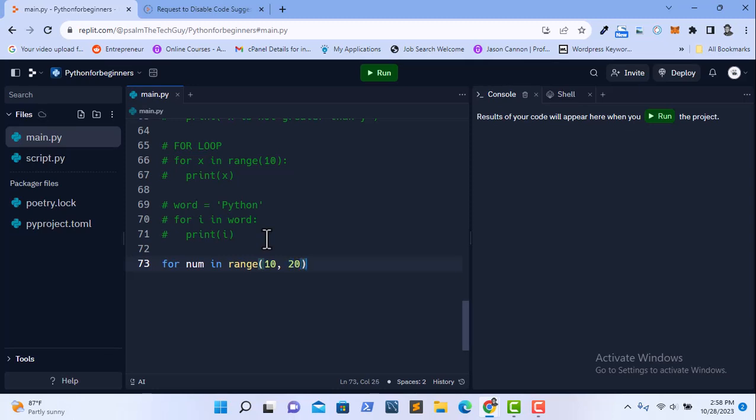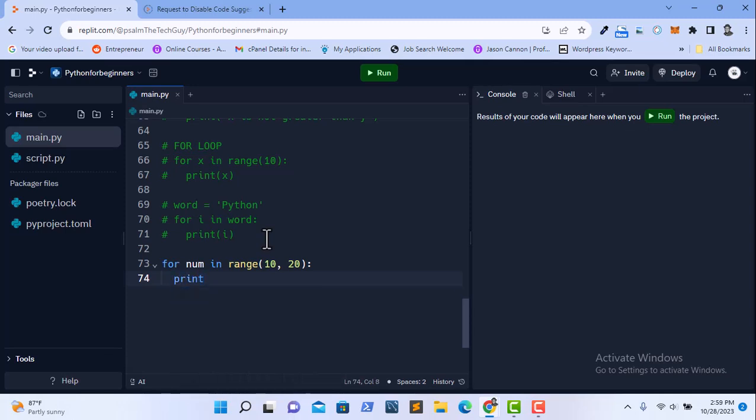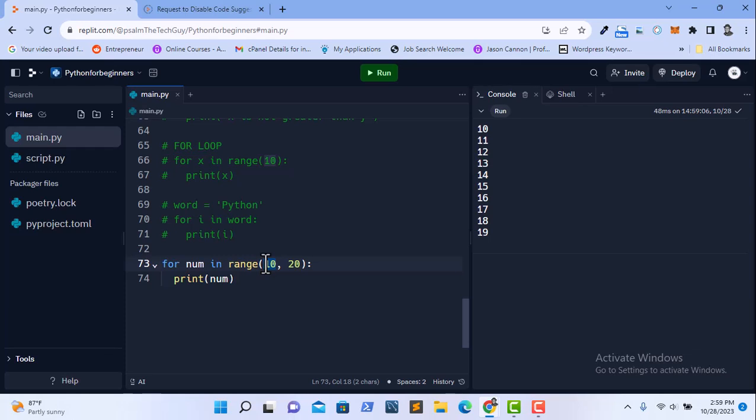So now if I print num, let's see what we have. And here it returns a sequence of numbers from 10 to 19. So here we have specified the starting point, and then we have specified the end point.